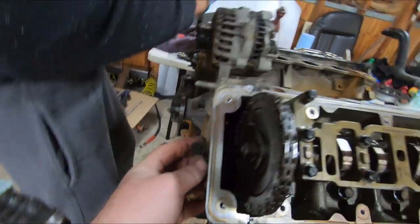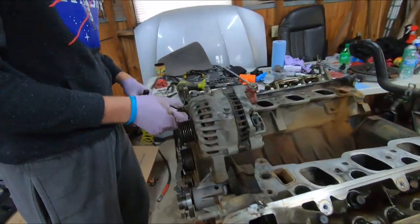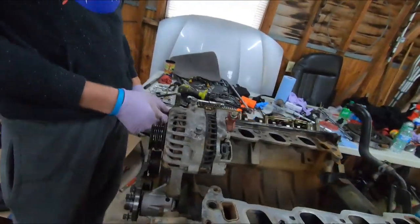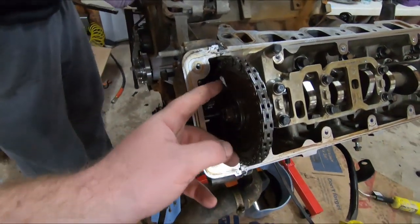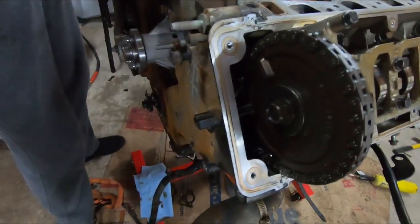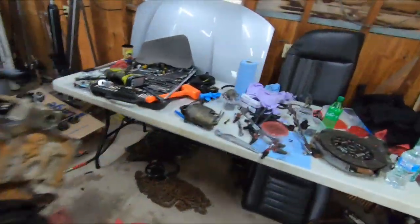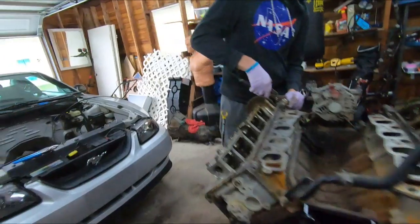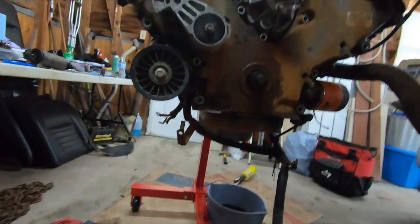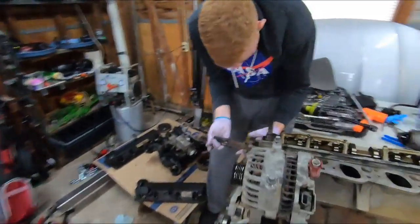Well, that must be the cam sensor. I got that motherfucker with my hand. Got another one over there. Nope, just one. So that's the cam sensor. That's cool, except that little lube right there. So if we ever have a problem with the cam sensor, we know where it's at. Yeah. That's cool. This one? Is it really though? Yeah, just one more right here. Alrighty, cover.